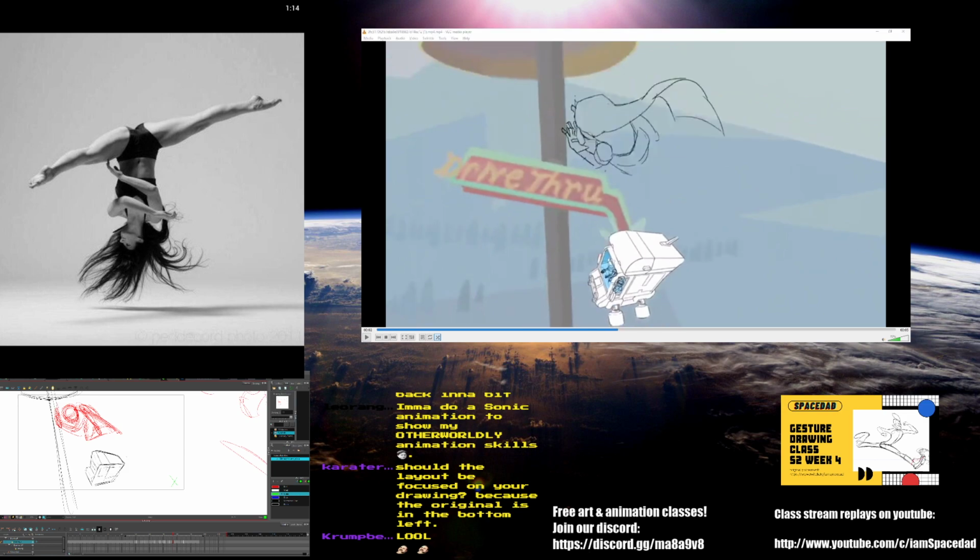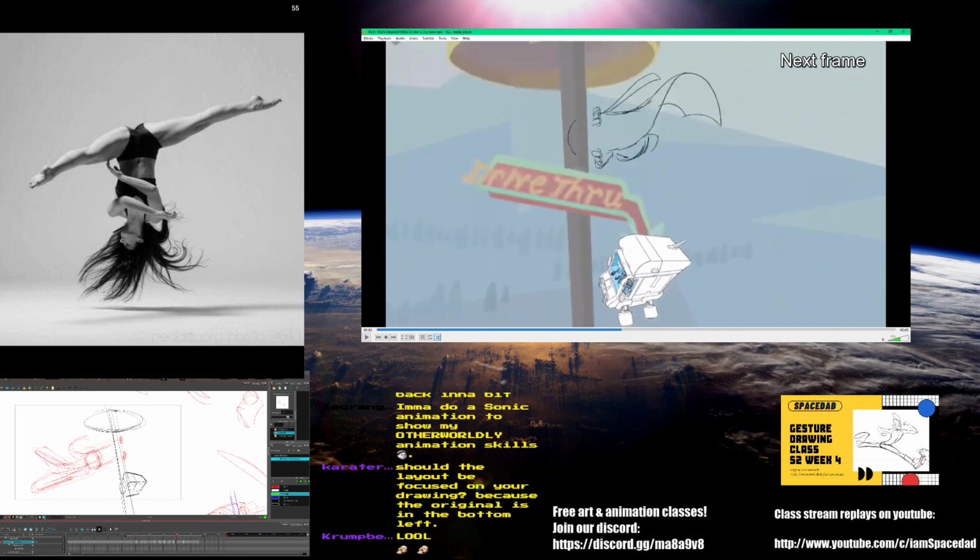Another frame here. Two X's. And another frame. Okay, so there's another frame here. I have to extend this out, actually, don't I?